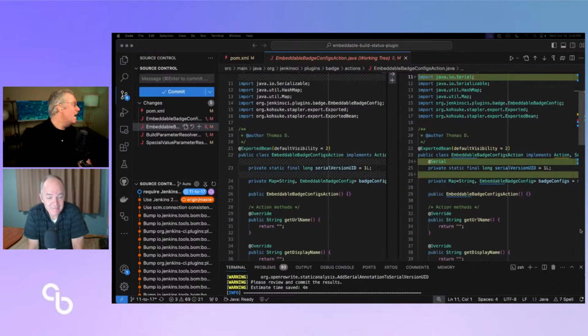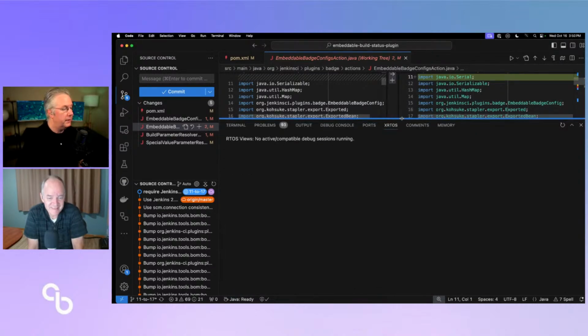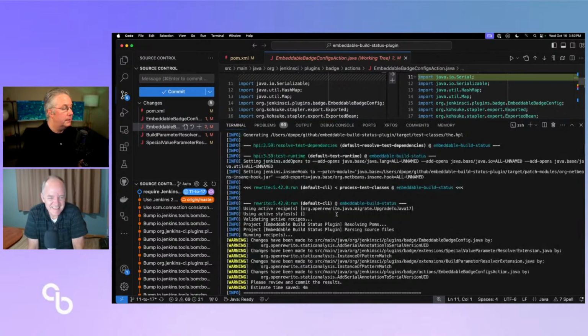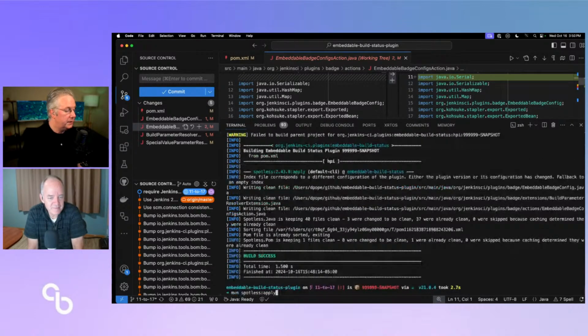Okay. Is that it? I think it is. Let's do a Maven clean verify and see what the tests say. Why would we want to do a clean verify? It's YOLO. Come on. All right, so we've done the spotless. Let's see what we did last. Yeah, spotless spy. So clean verify. Okay.